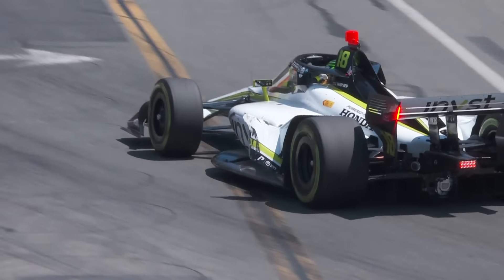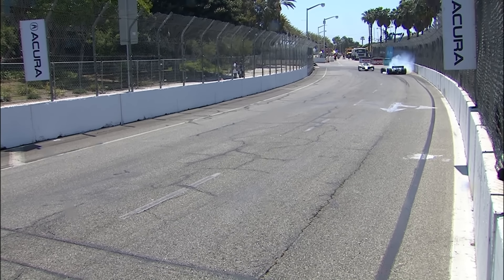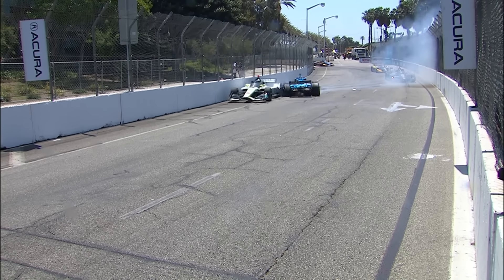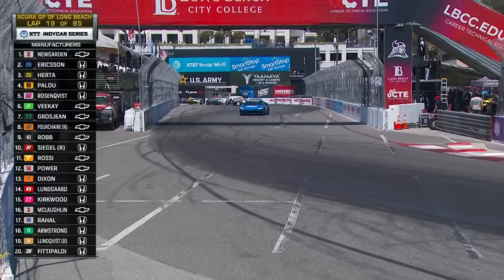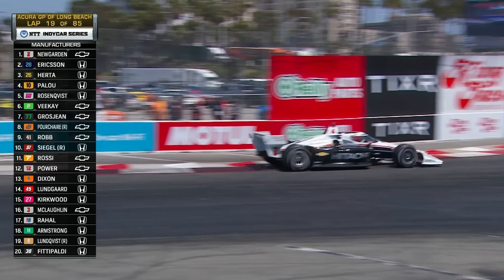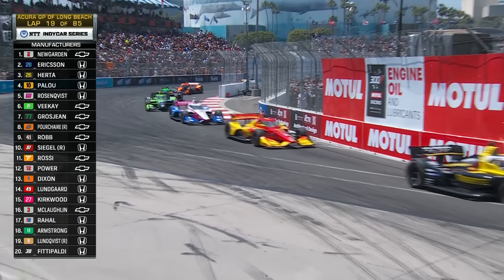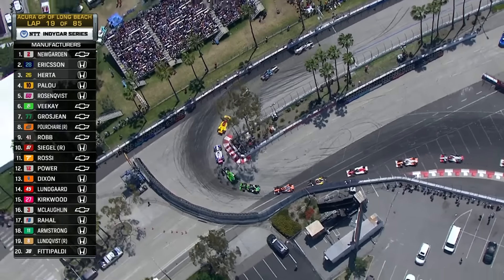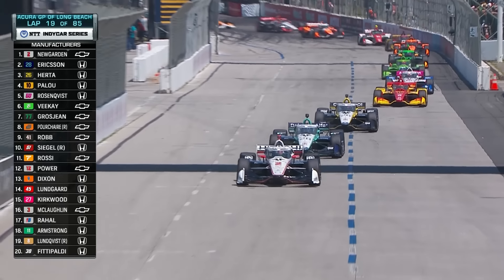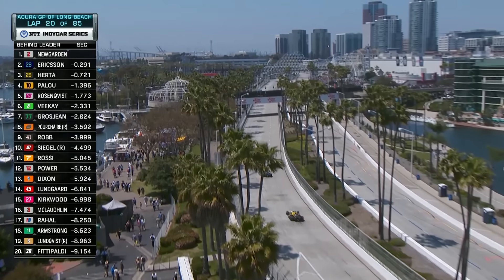That's Jack Harvey in the Indy Honda for Dale Coyne Racing — damage there. Rasmussen had done well in qualifying, what a shame. He said it just broke, and I think he means something in the car. The left rear suspension looks like the issue. I wonder if he clipped a wall maybe earlier in the lap. But there's no mark on the tire. That was a very, very quick turnaround, and Jack Harvey was just an innocent victim — nowhere to go. Significant damage to the Dale Coyne Racing entry.